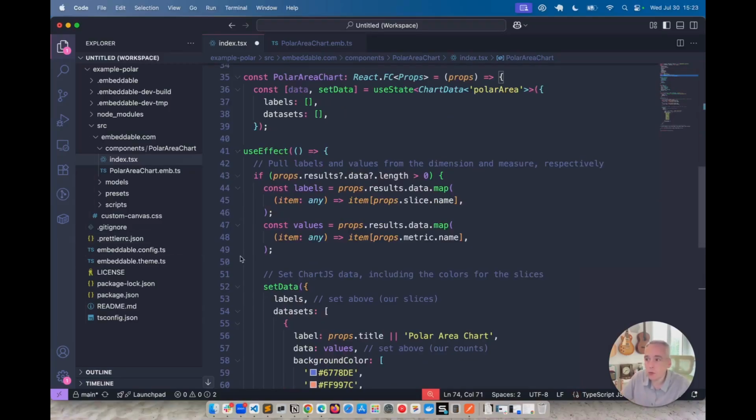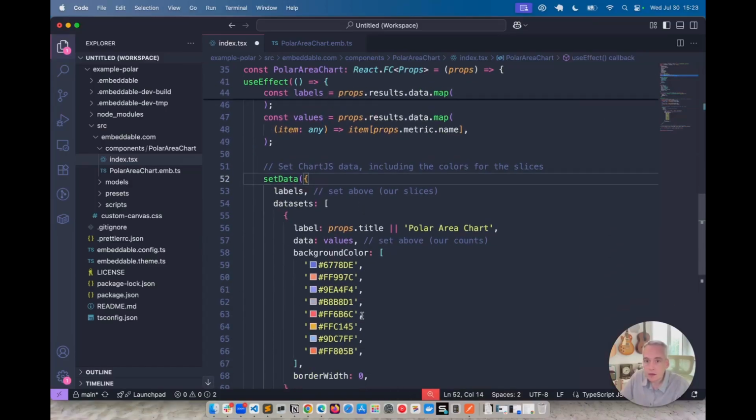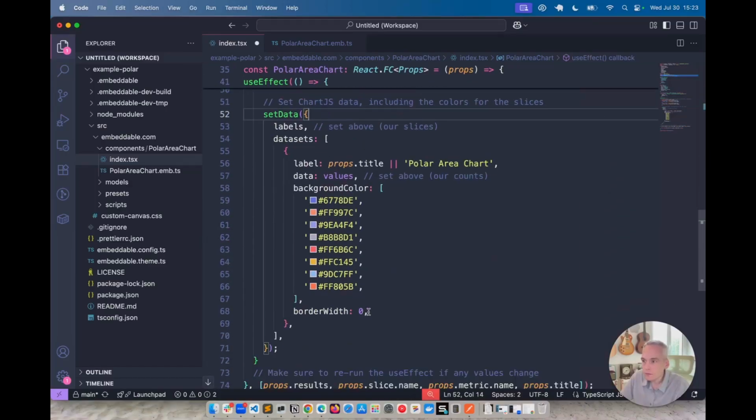What we're doing here is straightforward. First, we check and see if we have data. If and when we do, we get our list of labels and values from the dimension and measure values. So that's what's happening here. Then we pass that data to chart.js along with some color values, a border width, and a label. Chart.js has a lot of other options, and you can configure them all either by hard coding them or by tying them into additional inputs and thus prop values that you create in the emb.ts file. You can get as complex as you want within the bounds of whatever library you're working with. For today, we're going to keep it simple.